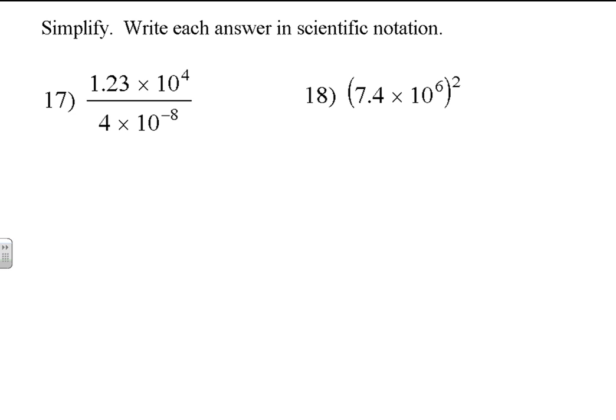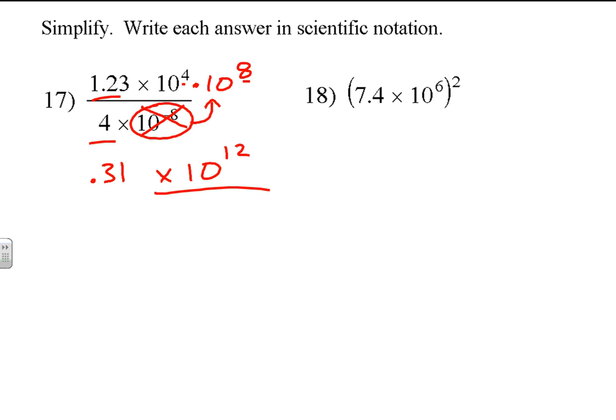Okay, let's take a look at this one. I'm going to divide my regular old numbers. So here is 1.23 divided by 4. I'm going to round that to 2 decimal places. You don't have to. It is 0.3075, so I'm going to call it 0.31. I don't want tens in the bottom now. These guys are to the negative 8, so when they come up to the top, they become 10 to the positive 8. They're gone from here. So I have times 4 tens, 8 tens, 12 tens. Wonderful, scientific. Yikes, not scientific.